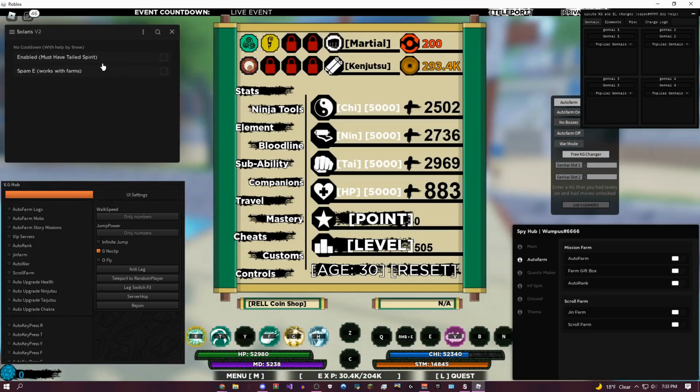This does not have that much stuff on it, but right here, this is just no cooldown. So spam E, I don't think, yeah, I don't have an ability on E. I do not have a tin-tailed spirit, but yeah. So these are some pretty nice things for no cooldown, mainly for PvPing.